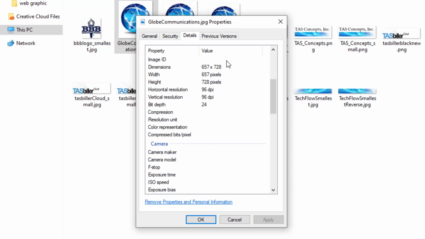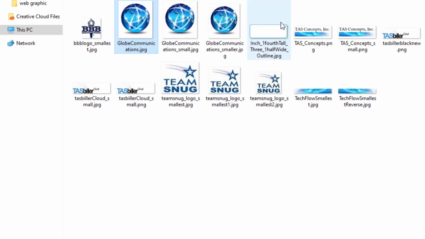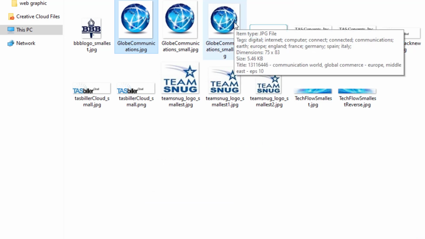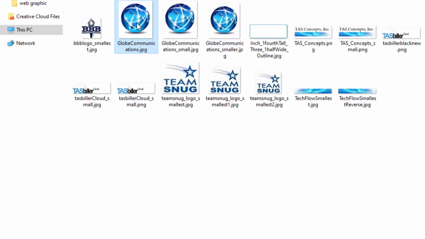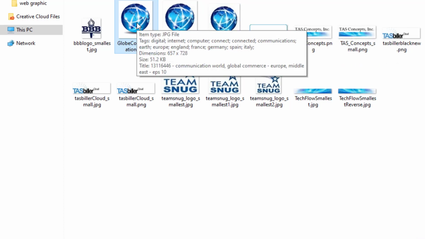To use these graphics within our templates, we need to reduce them before we include them in our templates. With HTML and the way the internet works and different web browsers and email servers, these graphics have a tendency to revert to what's called their native size. So we don't want this logo to suddenly occupy the entire invoice page. We want it to stay small.